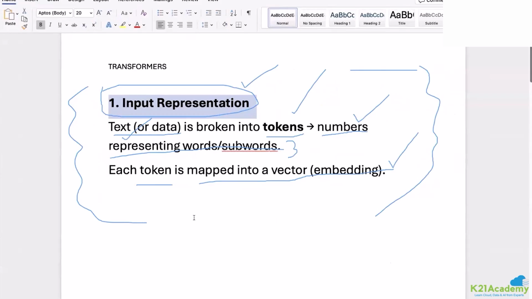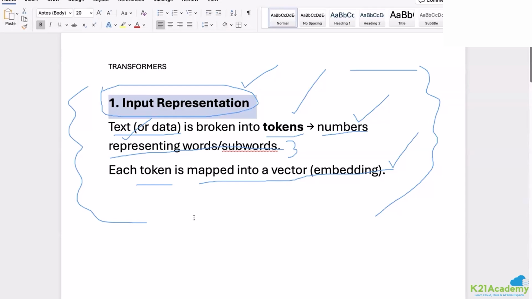Now, why are we attempting it? Because if you are able to know this and how to create an FM, you are a postgraduate in the subject. Okay, it becomes easy for you to learn tools and services of any of the vendors. No big rocket science. To understand this, you have to be patient. You're trying to understand what's happening while you're using ChatGPT. It's not easy, but it's really, really interesting. Okay, the first step in the transformer is input representation.